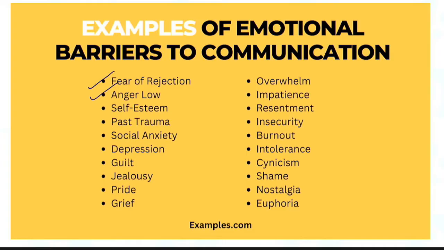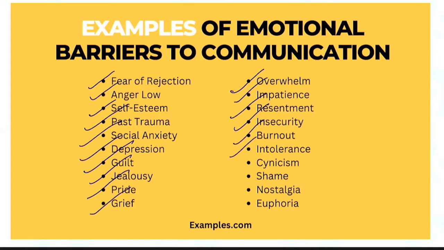Then anger, low self-esteem, past trauma, social anxiety, depression, guilt, jealousy, pride, grief, feeling overwhelmed, impatience, resentment, insecurity, burnout, intolerance, cynicism, shame, nostalgia, euphoria. All these are actually extremes of emotions, and they will lead to barriers in communication. These are emotional barriers to communication, and these are certain examples. Any emotion, if it is extreme, can lead to a barrier in the communication process.